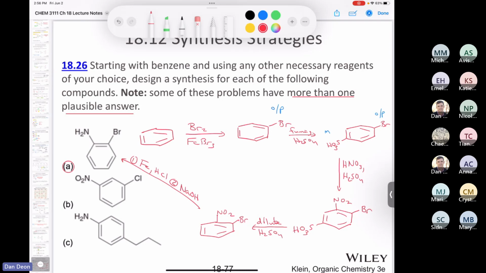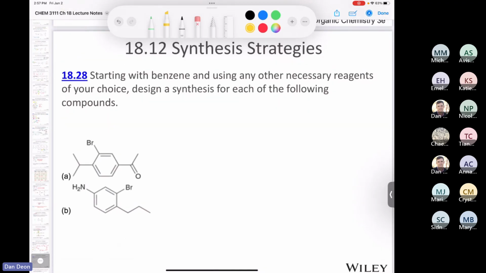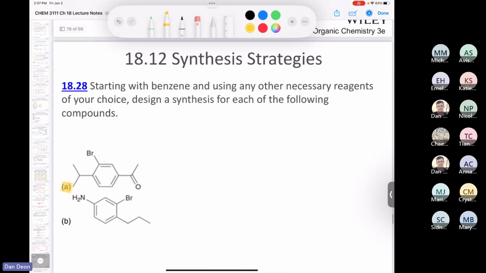All right, so why don't we take a short break, and then we'll come back and we'll just try maybe B after the break, and then maybe we'll look at C on Monday afternoon, because we're going to take a look at this chapter again then. So why doesn't everybody try question B here? And then I'd also like you to try and solve 18.28a. So there's 3 groups on this one. So you're really upping the ante on this one. So again, I'd like everybody to try 18.26b and 18.28a.